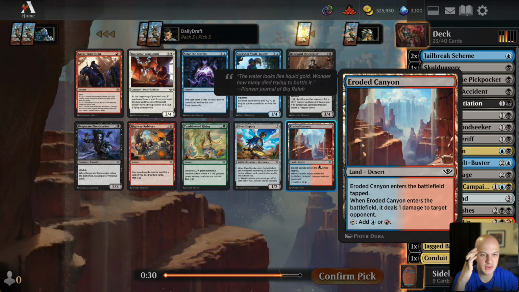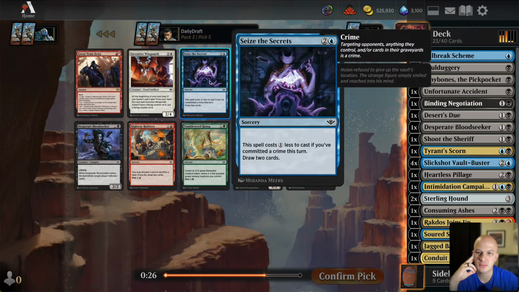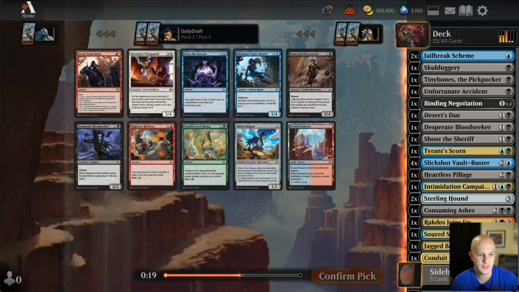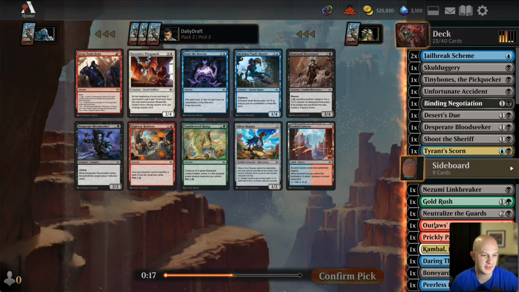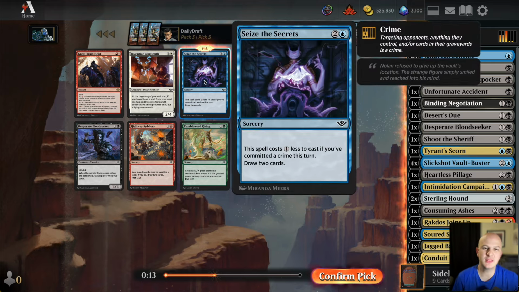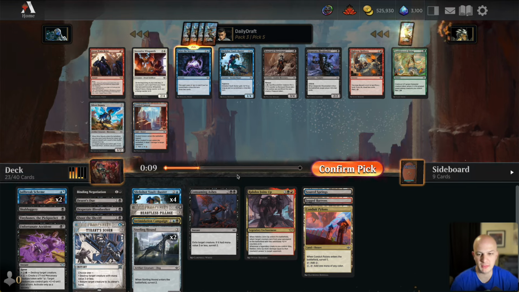All right, now we got Eroded Canyon. I really don't think we need to splash this. But here is the... Oh, wow. I just noticed that. That's really late. We're blue-black, though. I don't think we can... We can't switch to red-black. So I think here I'll take a Seize the Secrets over a second Bloodseeker and an Eroded Canyon, because I don't really need the red mana.